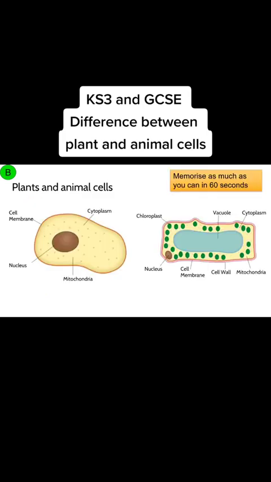On the slide, you will see both structures of animal and plant cell. Both structures have been clearly labeled here. And if you wanted to test yourself, you can look at the structures and memorize them for 60 seconds and then try to go and draw them on a different piece of paper. Afterwards, once you have drawn yours, you can come and compare if you have got the structures correct.